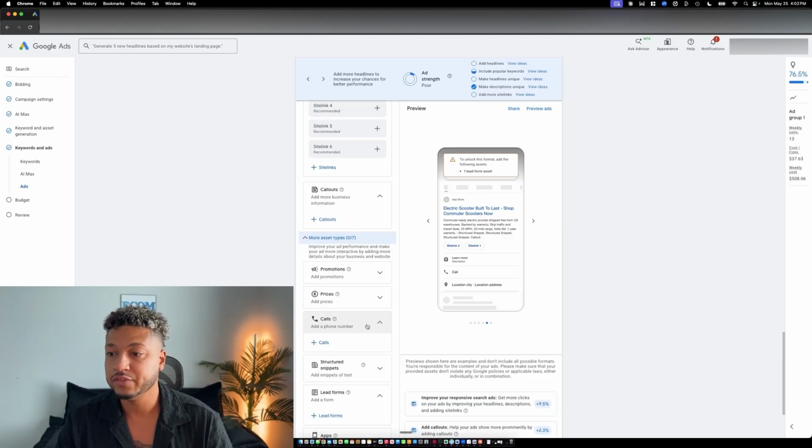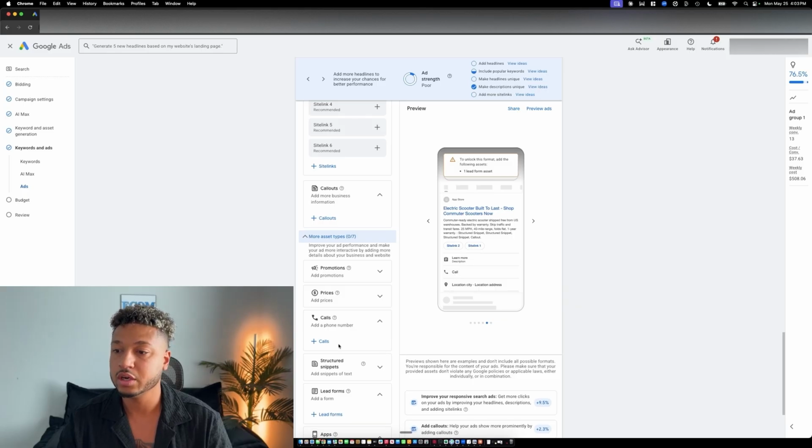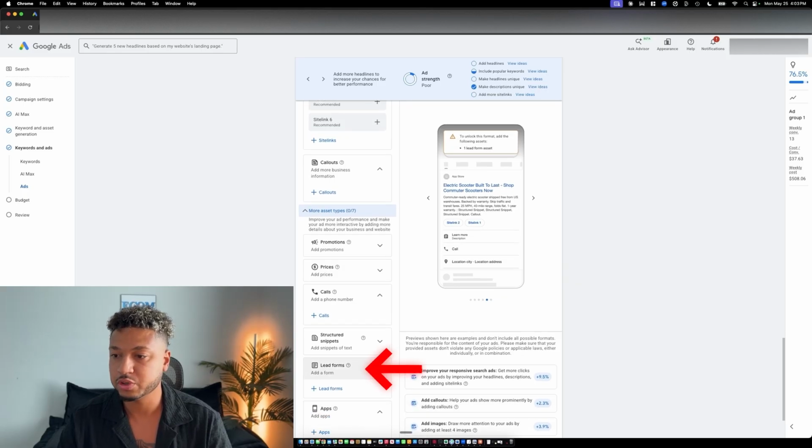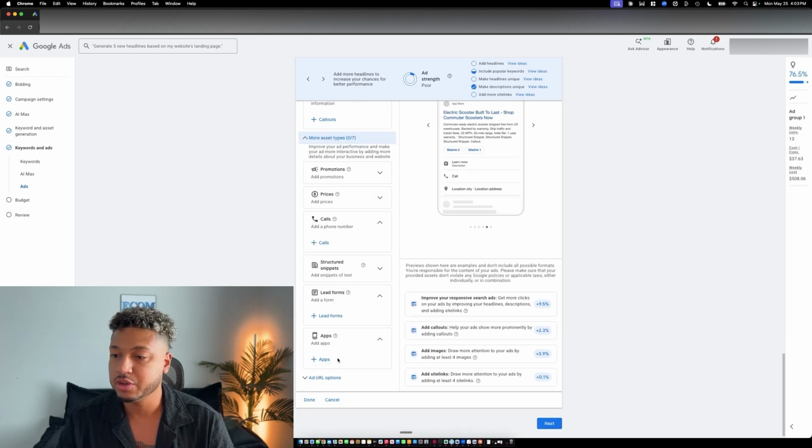under your search ad. If you'd like people to call in, like in our industry, we sell high ticket products, so it ends up being a sales rep that calls them and makes the sale. You can also have this option where they put the phone number below on your search ad. You can set up lead forms, so if you have a lead magnet that you want to put onto Google Ads, you can pretty much just copy paste that in there, as well as any app. So if you have an app, you can also implement that from the Google Store or the Apple Store.